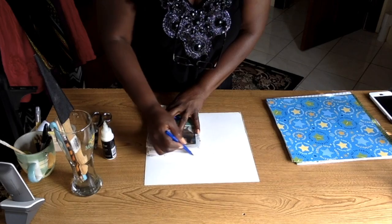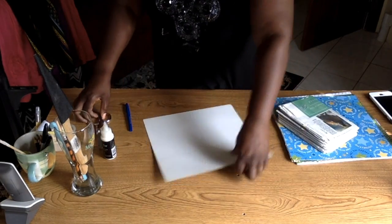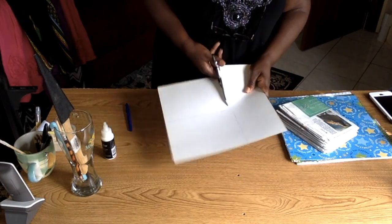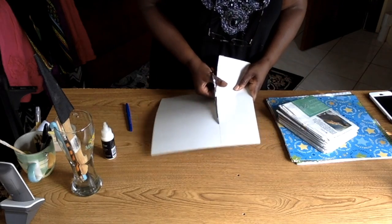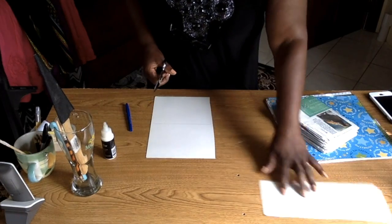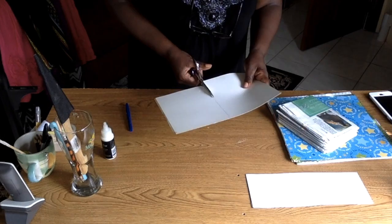I can get 2 covers out of this, and I'm going to cover them with one of these lovely pictures on paper that I have. Okay, I'm going to save this. You never know. Maybe I'll make a smaller journal, and I can use that as a part of a cover.